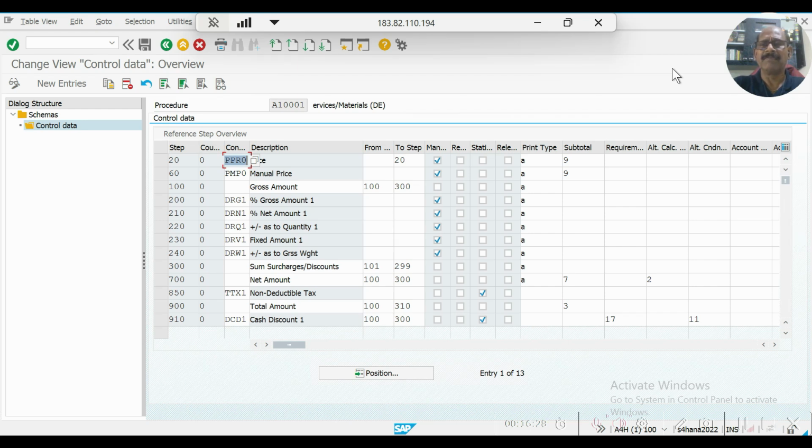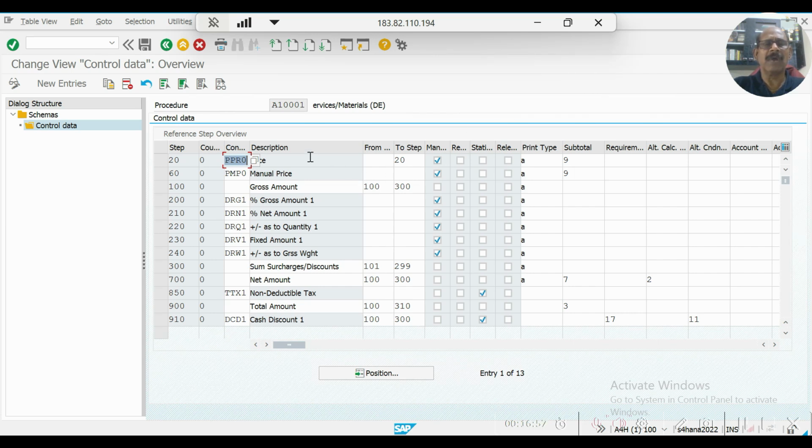For example, after some time, after 3 months, 6 months, 1 year down the line, 2 years down the line, there may be a scenario where you need to provide a discount, or some additional tax has come. The government, we need to pay additional tax. For that, we don't have any condition types, right?